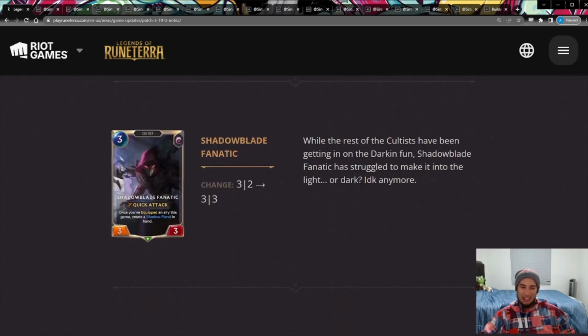Shadow Fanatic is another buff that is good because now this becomes a better blocker. We just talked about it with Skip Abomination. Now instead of being a 3-2, it's a 3-3, which makes it a better blocker. And it also doesn't lose to stuff like Mystic Shot, etc. So it will allow it to attack and also block compared to just being an attack engine.